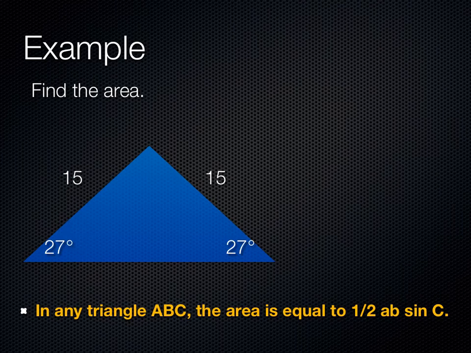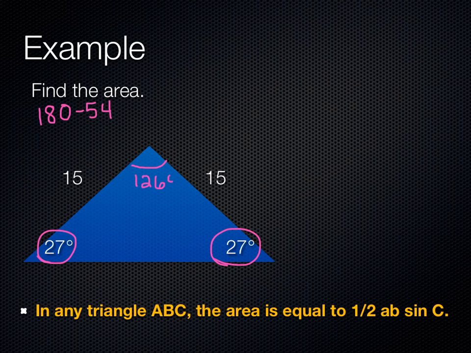So what you're going to have to do in this one, and not that this is hard, but you don't have to do this in every problem, and I don't want you to think that this will always be this way, is find out what this angle is, which is not so bad. I'm going to take 27 and 27, that makes 54, and then do 180 minus 54, remember, angles in a triangle add up to 180. That's going to be 126. So this angle is 126 degrees.